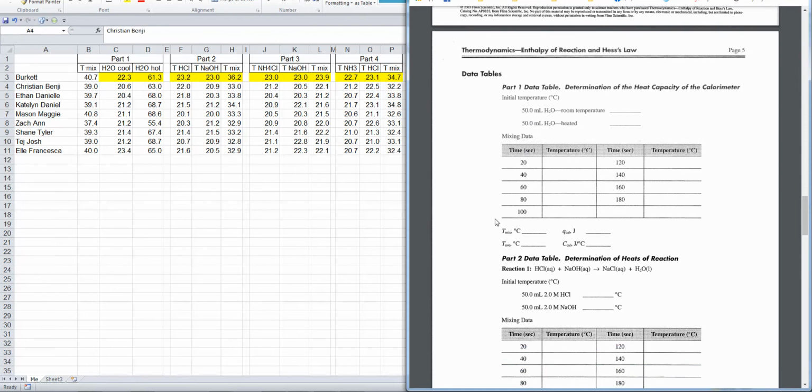And then basically down here is where you're going to put your answers. If you want to show work on that piece of paper as well, that's also fine. But I'm basically looking for these values. T-mix I've already done for you, so you don't need to calculate that.